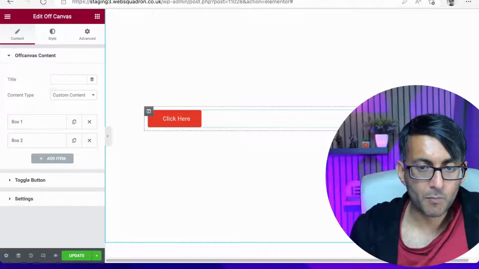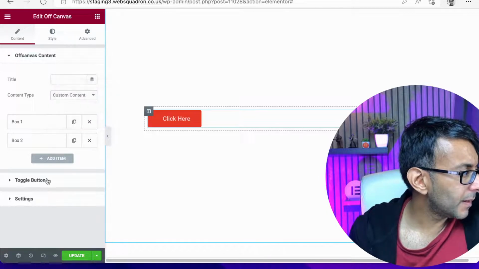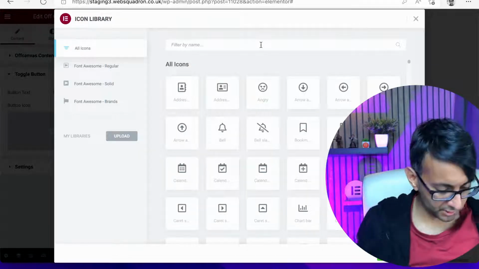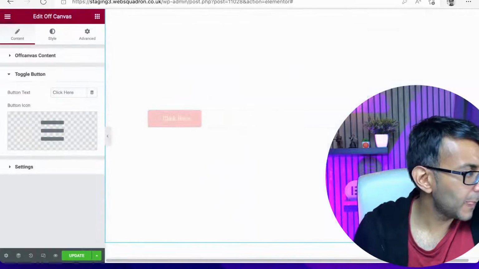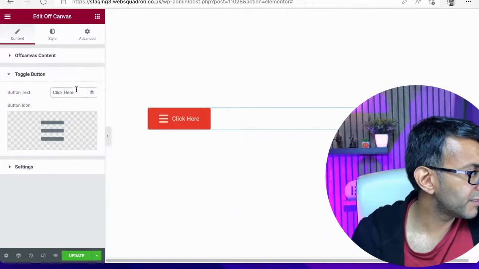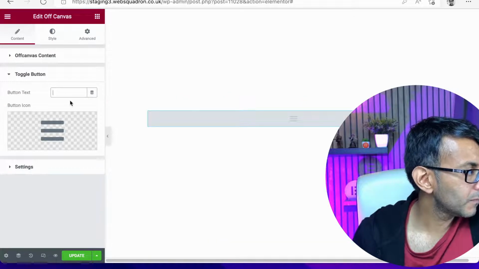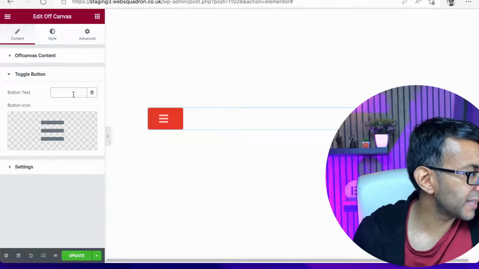I have to say, though, this is the one that's got me the most excited. This one here, right? It's the toggle button. So we could turn it into an icon. So let's go for a bar. Yeah, bars like that. Let's get rid of the wording. Oh, it doesn't work. Ooh, this might be where he's got a bit of a bug then.